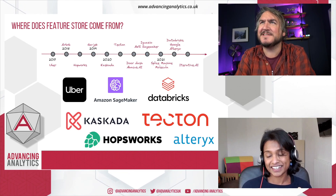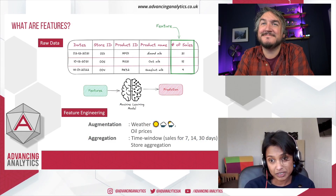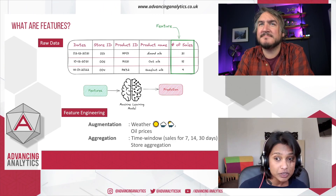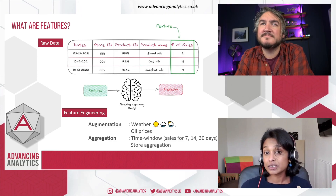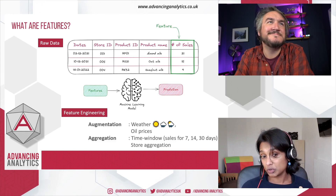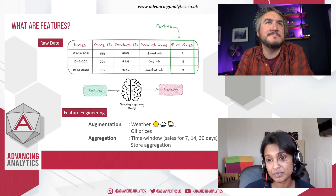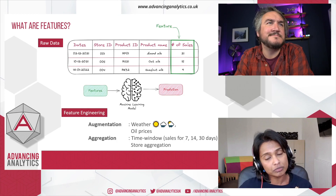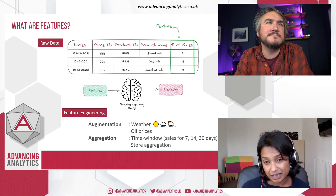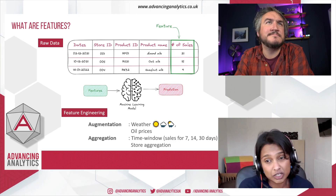So what is a Feature Store? That's an interesting question. Before I answer, let me talk about features. Features are also known as variables or attributes, and they define your dataset. Features are used as input into your machine learning model where you tend to do a prediction. If you've got a dataset and you wanted to create a machine learning model to do a prediction, a feature could be a column that says 'number of sales'. To get features into your machine learning model, you have to do a feature engineering process, which is in my opinion the critical step in any data science or machine learning project.